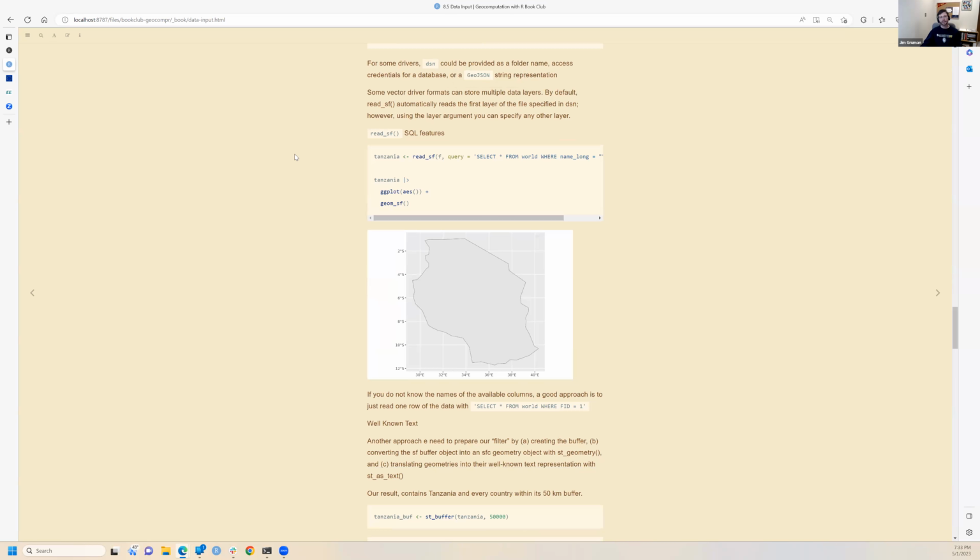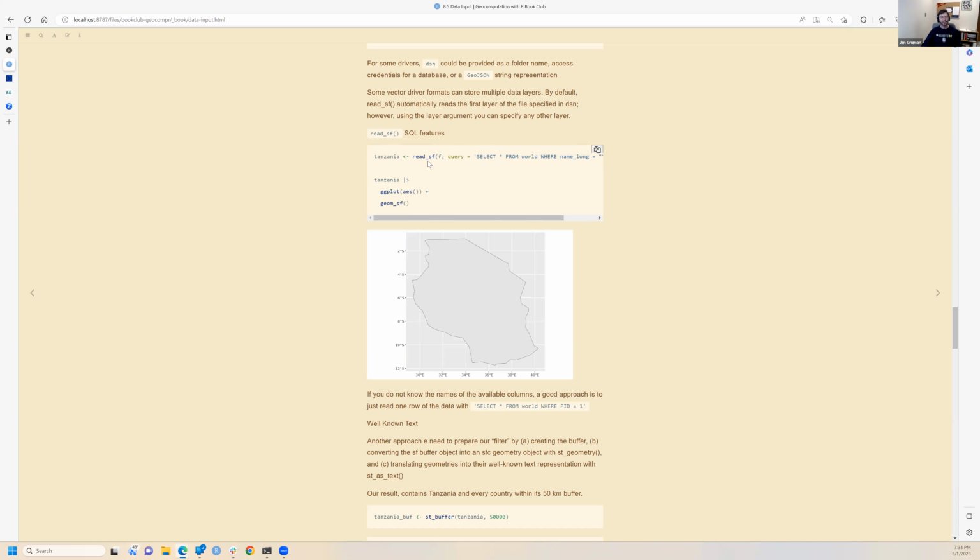Some file formats can store many data layers. By default, read_sf provides the first layer of the file, but you can use a layer argument to pick out any layer. I thought it was interesting, you can also use a SQL query in read_sf. In this case, we're going to select from the file source up above all columns from the world data set where the name_long is Tanzania.